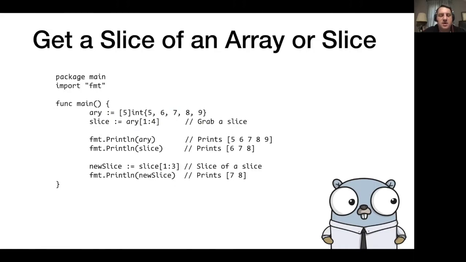So here's showing getting a slice from a slice. So we start with an array, and slice gets a slice of the array, with the start index and the end index. So this is going to get index 1 is 6, index 2 is 7, index 3 is 8, and index 4 tells us to stop, so we're not going to get index 4. So remember the second index is 1 past where we want to go. So then I'm going to get a slice of the slice. So again, this just gives us a new window into the array.